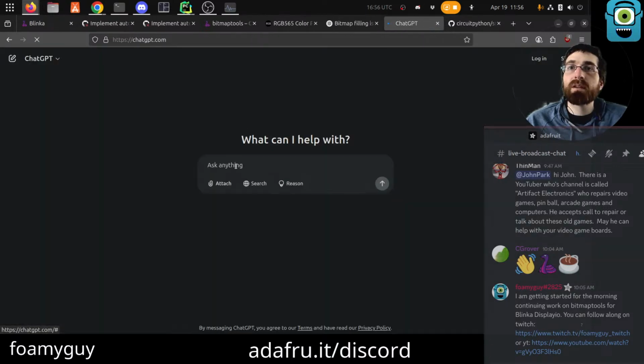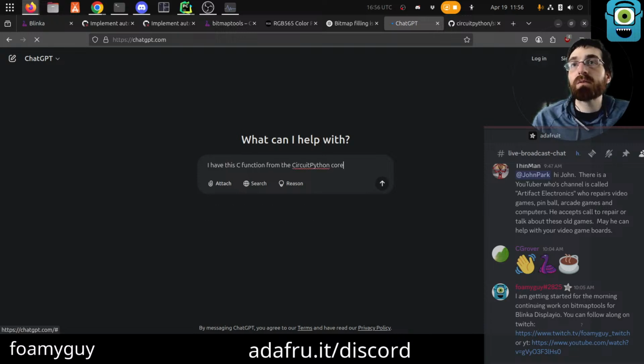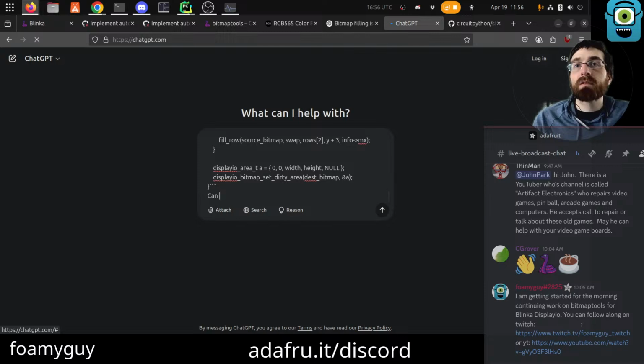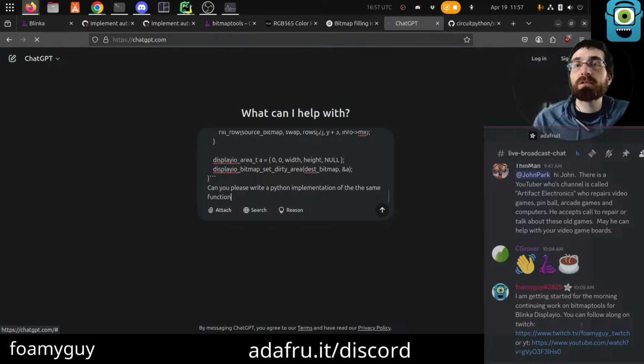I have this C function from the CircuitPython core. Can you please write a Python implementation of the same function?